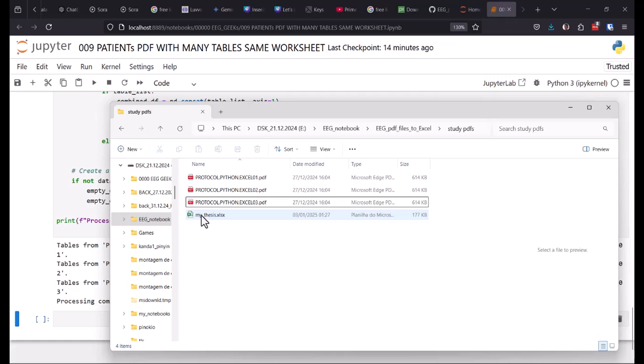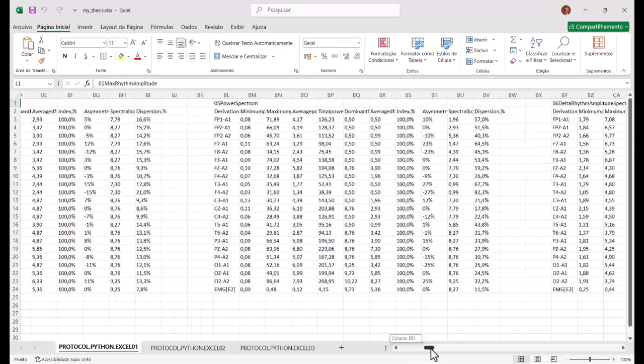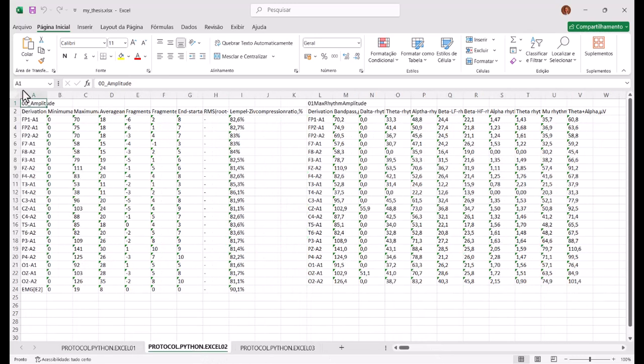Here, my thesis. Okay, when we open it, we have the name of the table. We have the heads of the table. Here, all the tables: number 2, number 3, patient 1000, and so on.